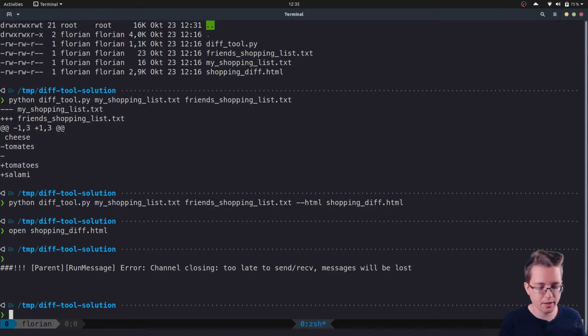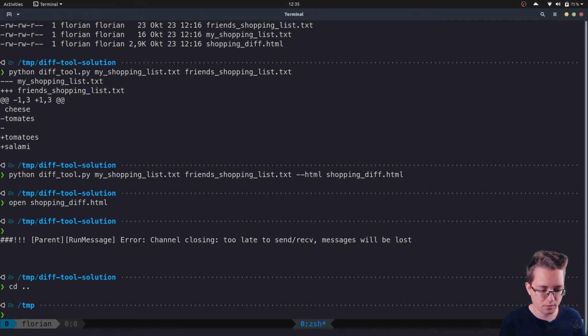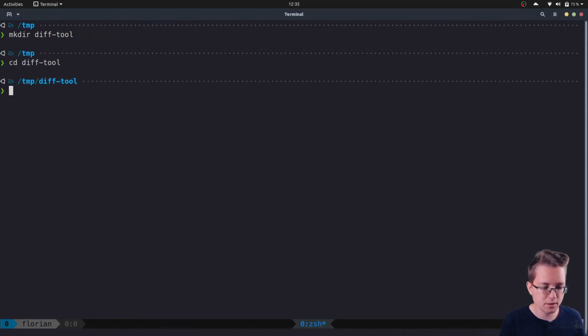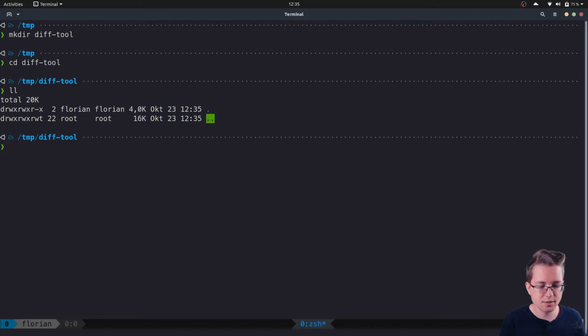Let's continue by creating a new directory. So let's go to my temp directory, create a new directory, Diff-Tool without the solution at the end, and go into it. As you can see, there's nothing in here, but we need the 2 shopping lists, which we want to compare.